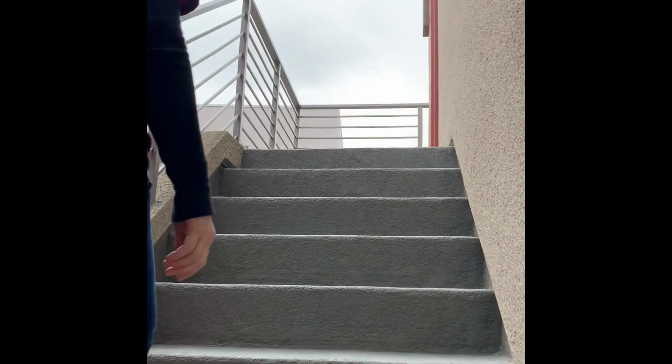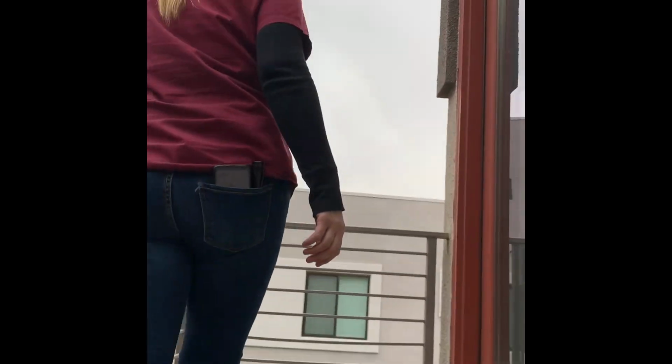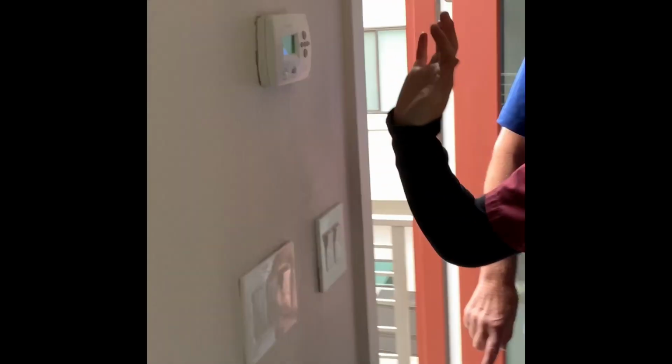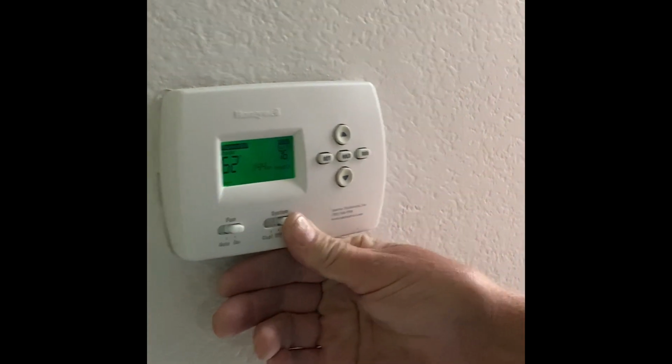Okay, we can go up here first. I'm going to say a few little things, like paint. You need paint in a couple places on these doors. It's not so bad now, but it will just get worse. So, maintenance. And then this, we're going to turn the heat on in here, see if we can get this to do this. Turn the fan on if you want. Okay, that might work.